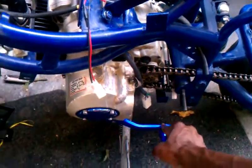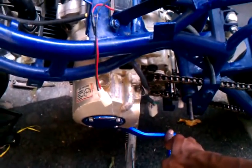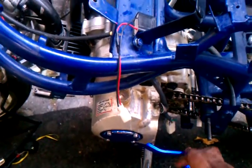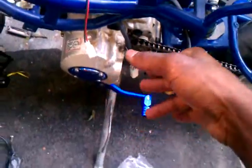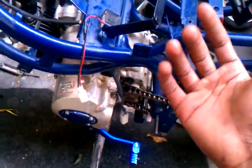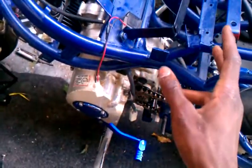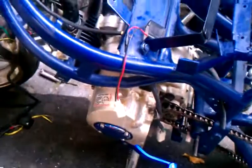You don't necessarily have to shift down completely to first gear when you come to a full stop. You can leave the bike in second, third, or fourth gear if you want to and just shift up from there. Like, if you're leaving it in fourth gear, you can just ride the bike as is — you won't get the full top speed of every gear like you did the first time, but the bike will still run. You can just ride the bike in fourth gear and watch it pick up speed slowly as you go along. That's the quick shifting tutorial.